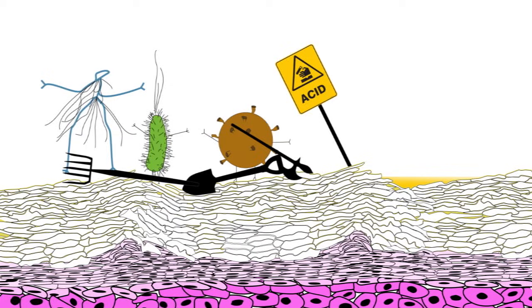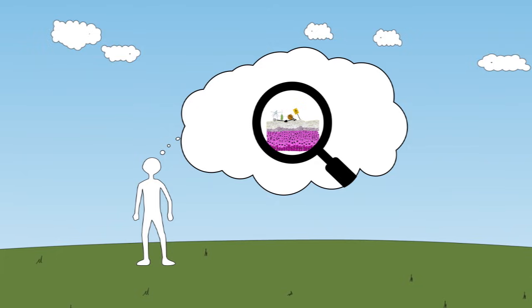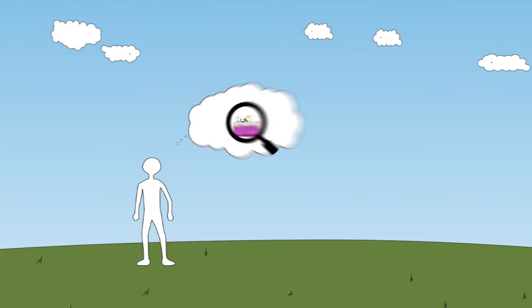Of course, while our skin does a great job of protecting us from microscopic threats, it's our brain, not our skin, that does the job of a pangolin's scales, helping us avoid getting eaten by lions.